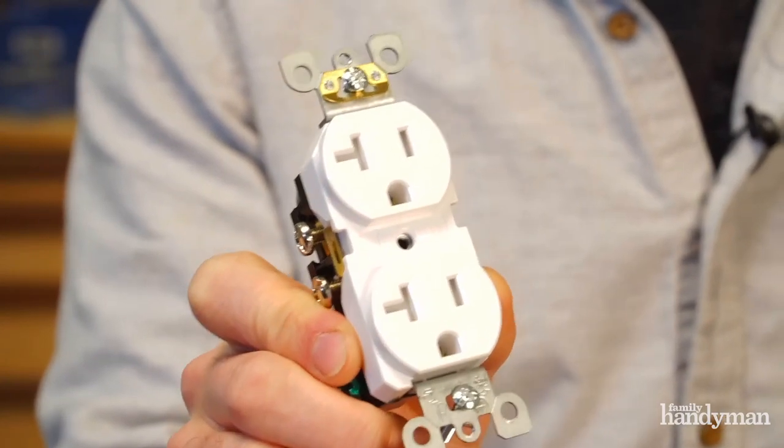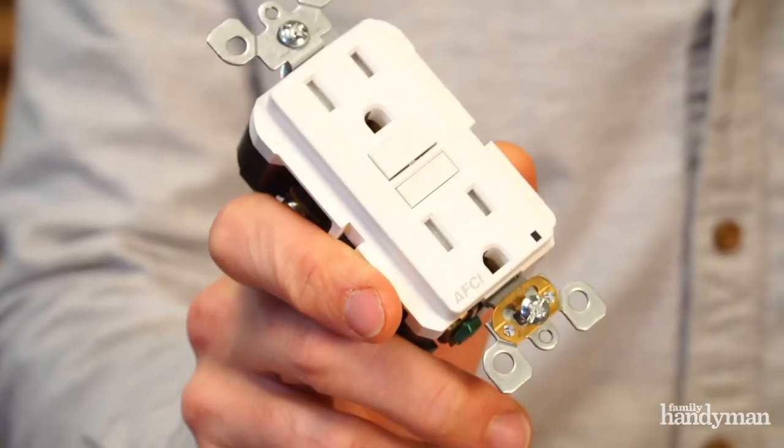One project a lot of DIYers tackle by themselves is replacing your receptacles. Now, this is a great idea, but you have to make sure that you get the tamper-resistant receptacles. They are now code. They also come in a GFCI.